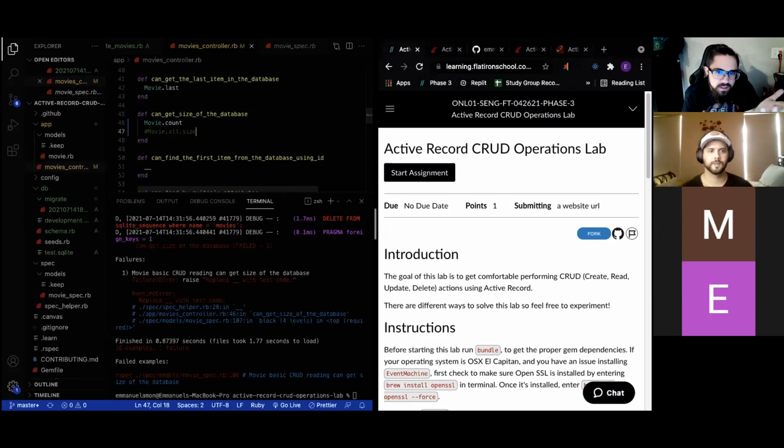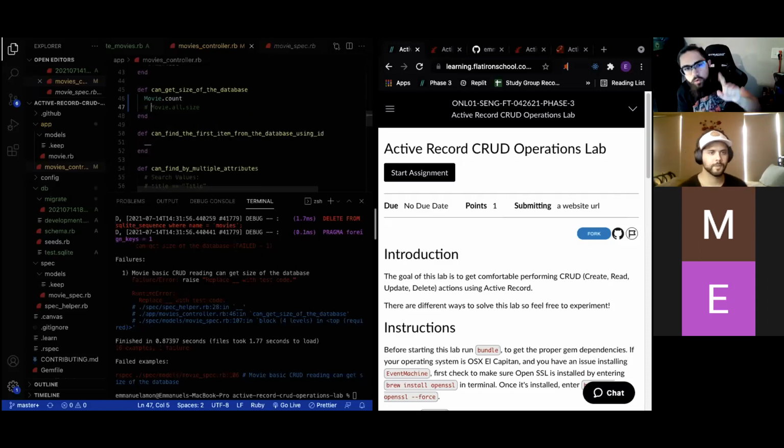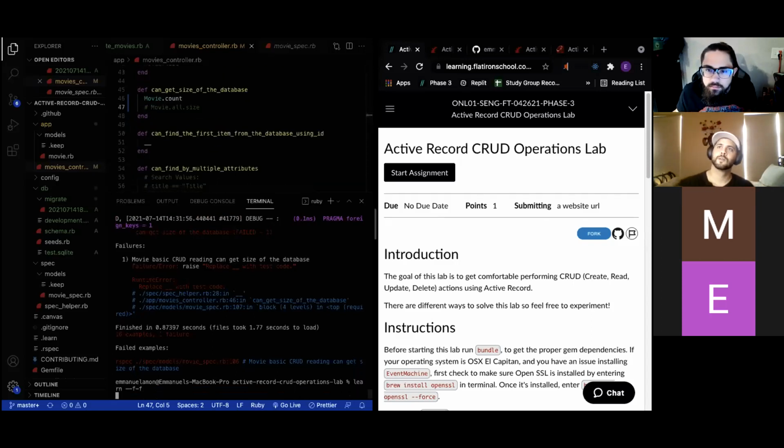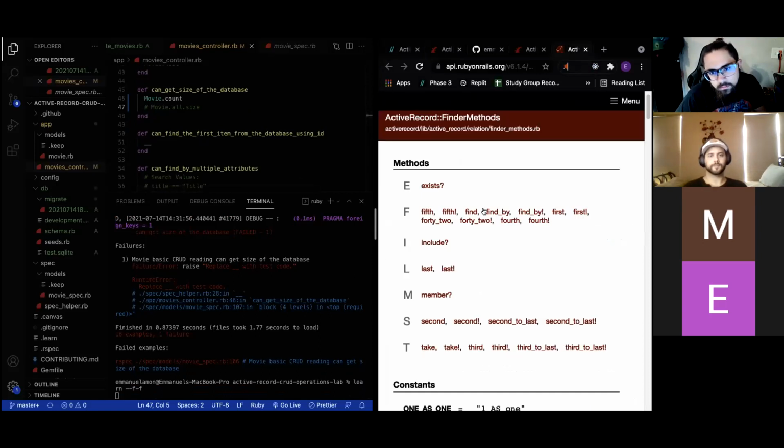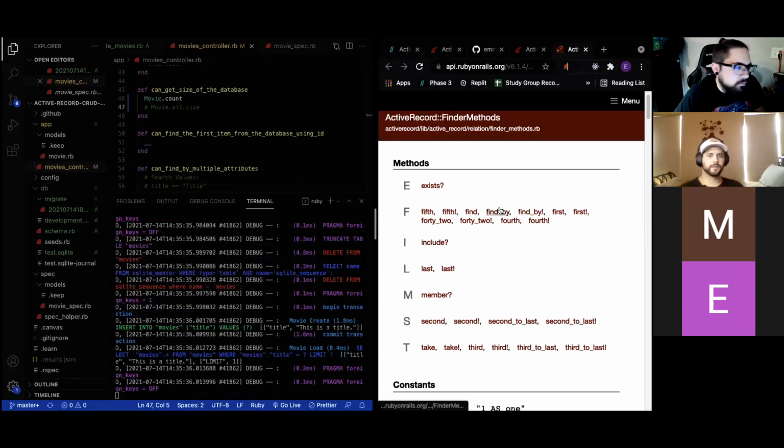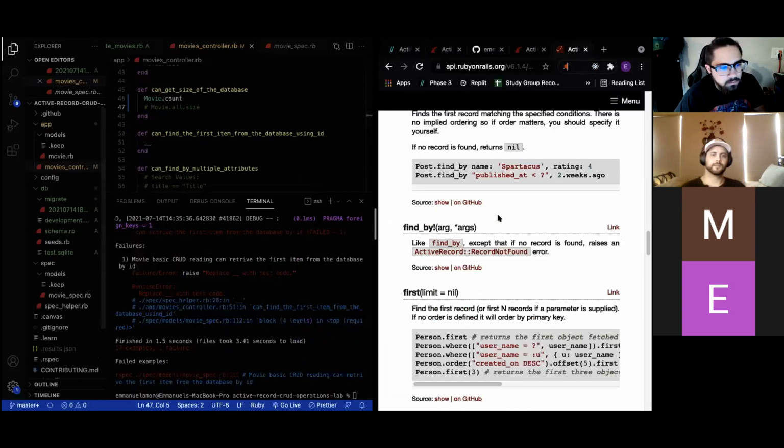It's the same as saying it's counting all the instances in movie, just a little more in depth. I like your way, explaining wise. Sweet. Can't find the first item from database using ID. I think I saw that in here. Nice.